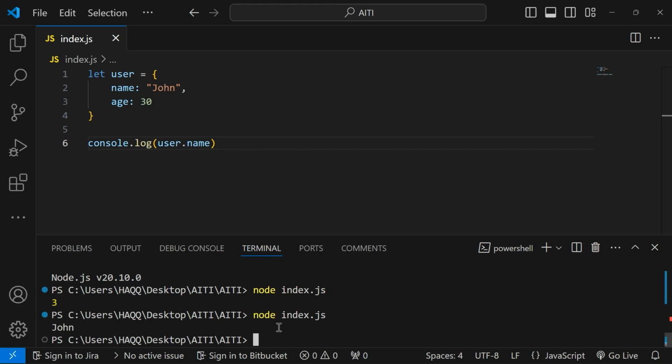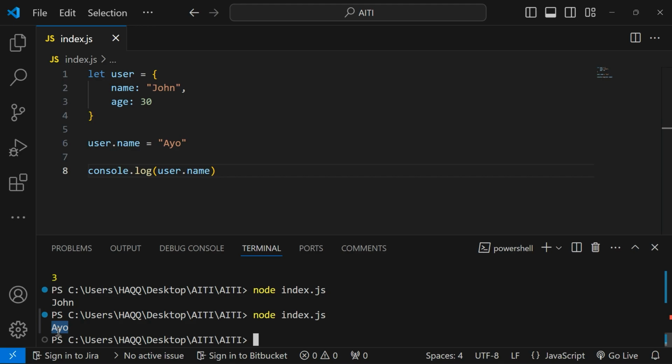And because I can get the value of the name in JavaScript, I'm able to even modify that value. So before I say console.log, let's say I come here and I say user.name is now equal to io. So when I do a console.log, you can see that the name has now changed to io.